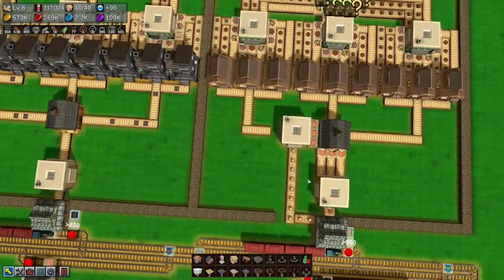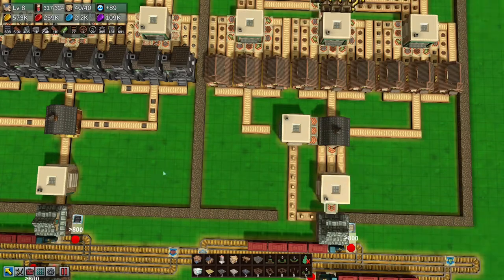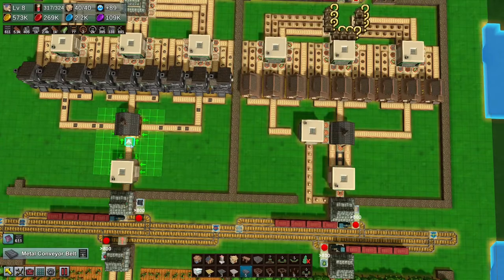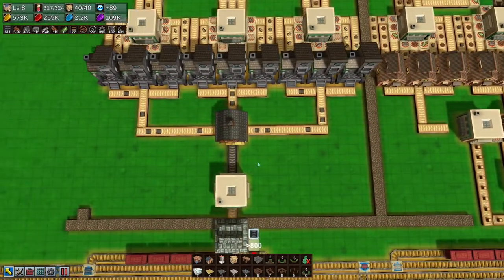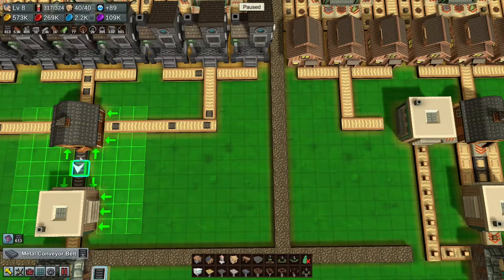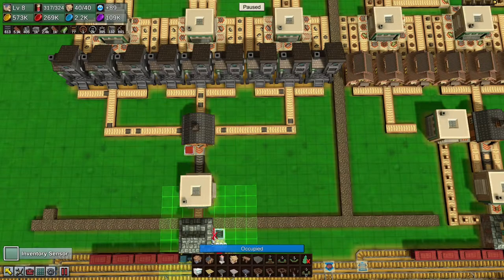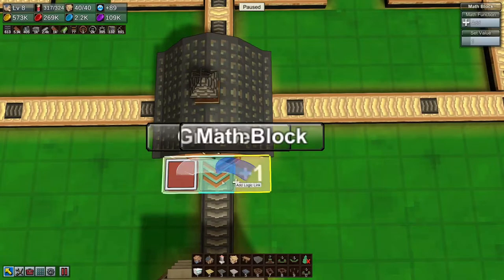What I may do, actually, now I think about it, is turn off those two grabbers there, just have the one. And in fact, it can be a metal conveyor belt. Now, then I think we're bump, bump. So what I'm going to do is pause the game, turn this round. And I think I'm going to have a little bit of logic here. I'm going to have an inventory sensor and a math block, and I'm going to go inventory sensor, then the math block to that.